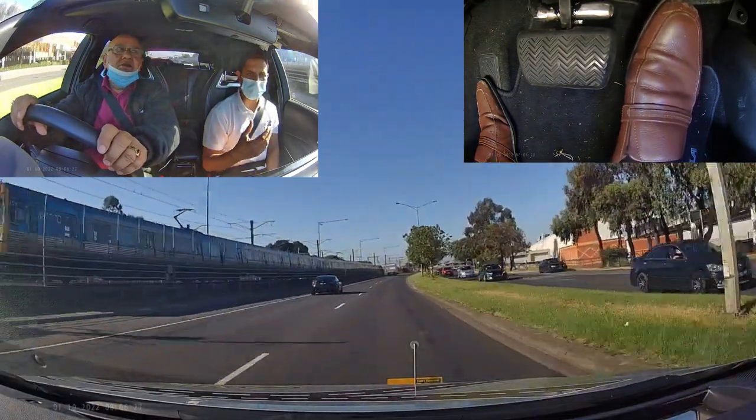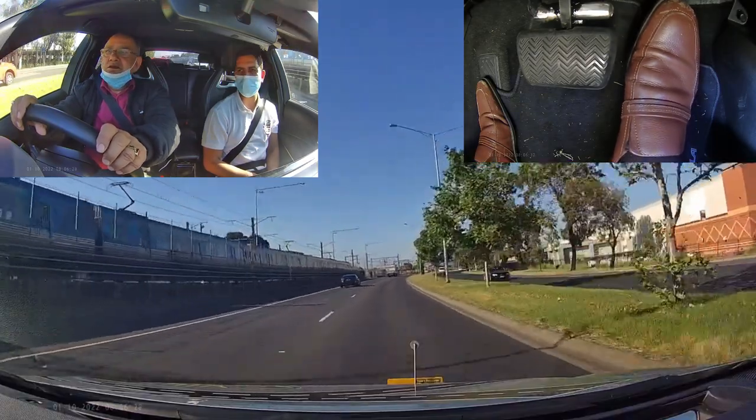Okay, so we will do a little bit of practice of lane changing, because lane changing is not going well. Yes.